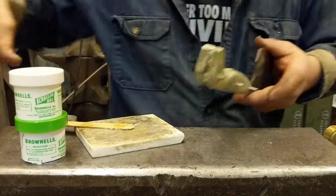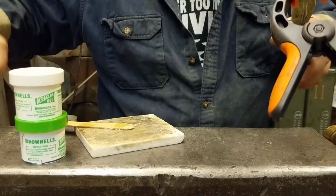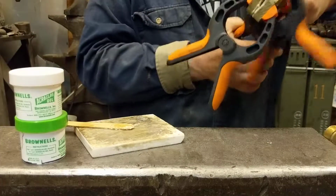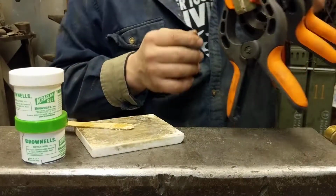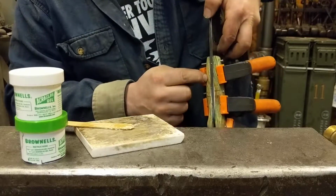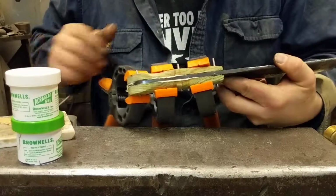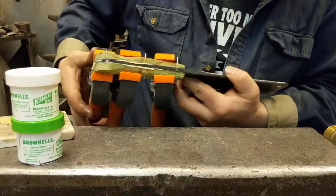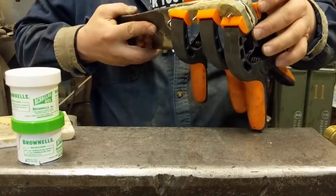Then I clamp it. Give it about a couple minutes with clamps on it, and then I'll check it to see if there's a spot that needs a little more pressure. If there is, I'll take this over to my zip here. I can tell that's not going to settle in tight, so I'll take it to my small 4-inch bench vise, and I'll just give it a little extra pinch. See, it's starting to ooze out a little bit. And that's not that bad.